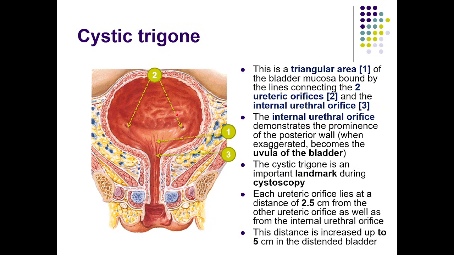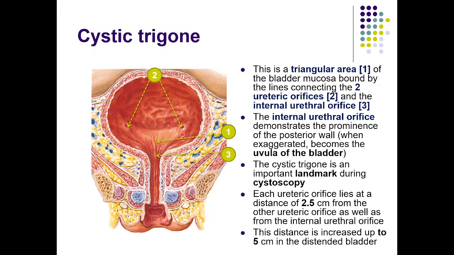Now you can see the plenty of folds. Why do we have folds again? Because of the submucosa. One part of the bladder has no submucosa, and because of that there are no folds. It's totally flat. What is the shape of this part? Trigone, right? So cystic trigone, triangle in shape. What do we have in the corners of this triangle? We have openings of the two ureters.